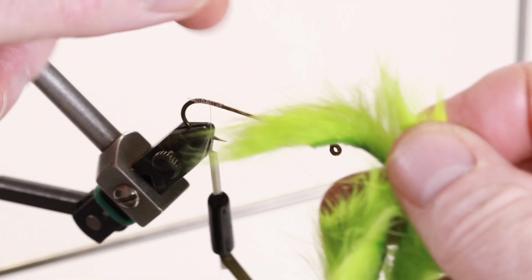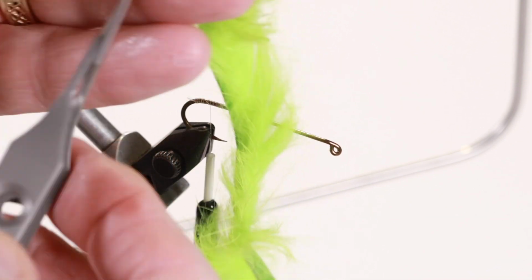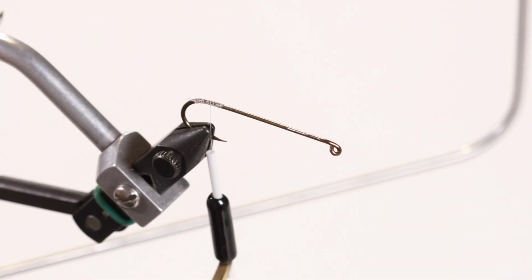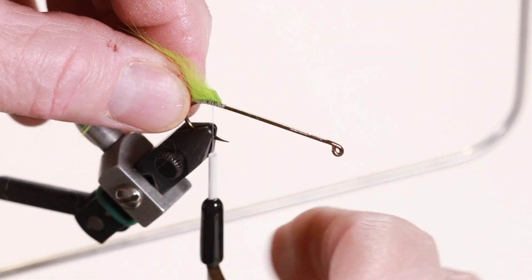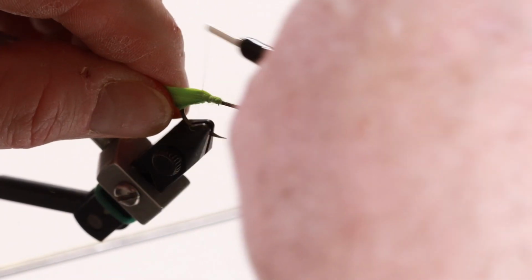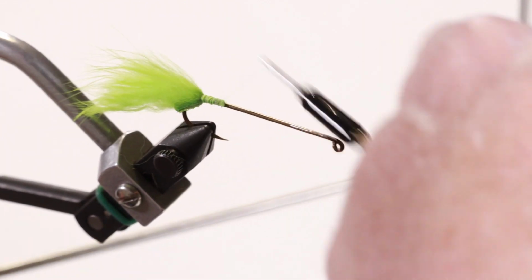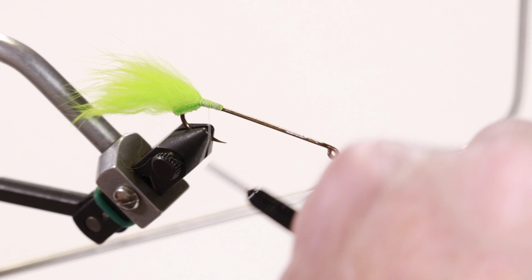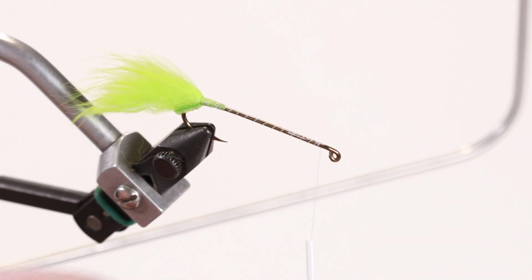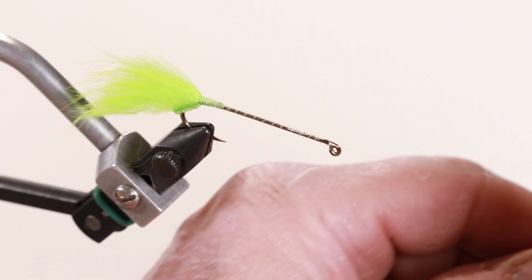Anyway, I'm going to get some fibers off of here. I'll just snip them off. I want my tail to be kind of bushy. So we'll put that on the vise right here and tie that in with the leather side on the top. And that's good and firm. I'm going to work this to the front and tie it off, because the next step is a little bit time consuming.